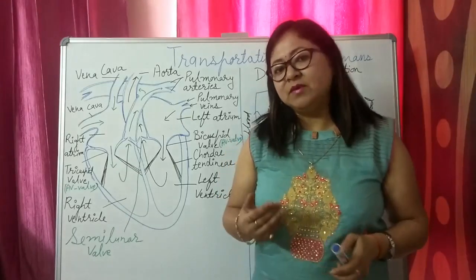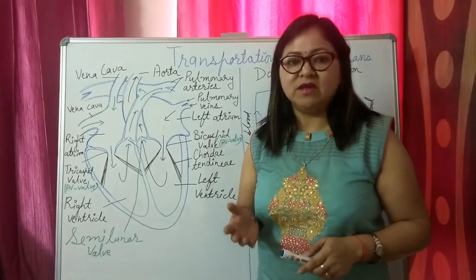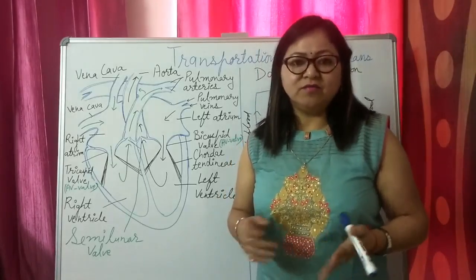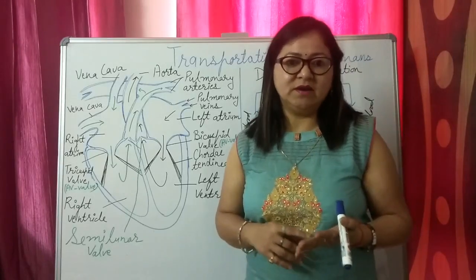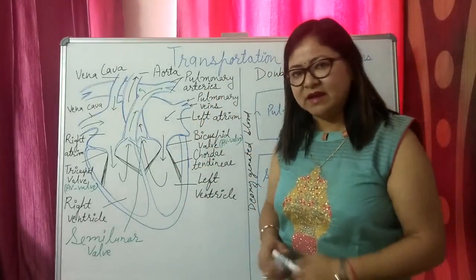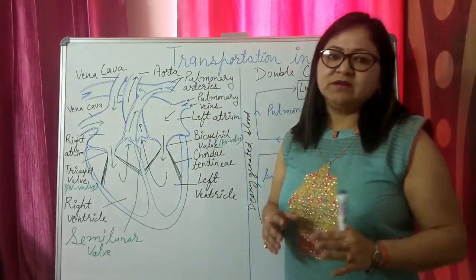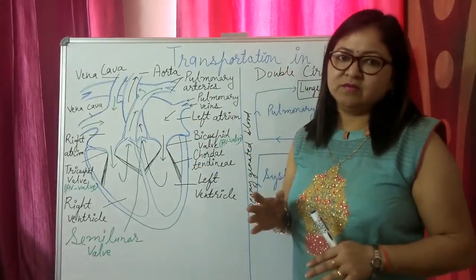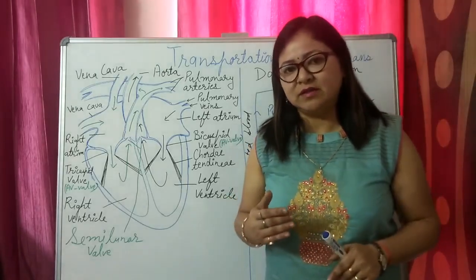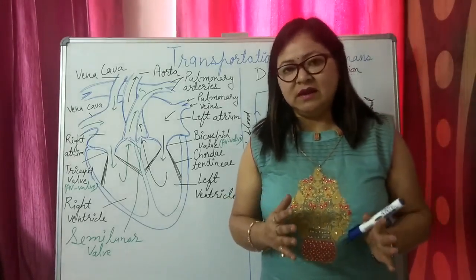When we talk about the blood circulatory system, which is the major transportation system in human beings, it consists of blood, blood vessels and the human heart. Today I am going to explain the human heart with the help of this diagram. If we go to the study of the human heart, first we have to know where it is present. It is present in the thoracic cavity between the lungs.